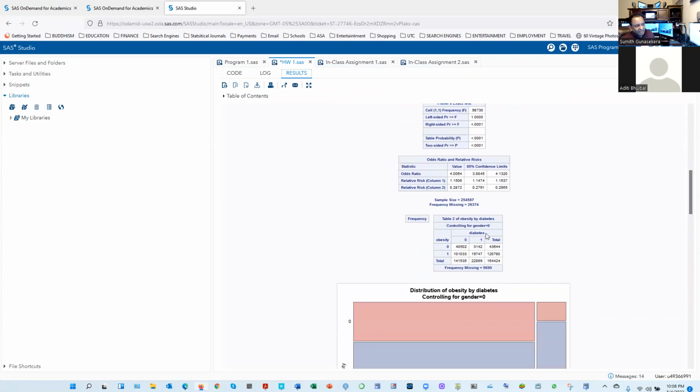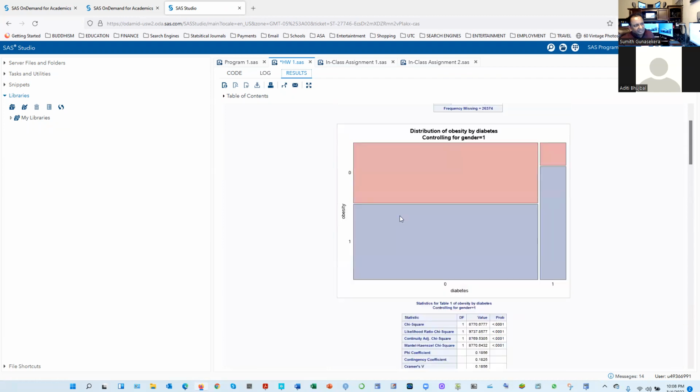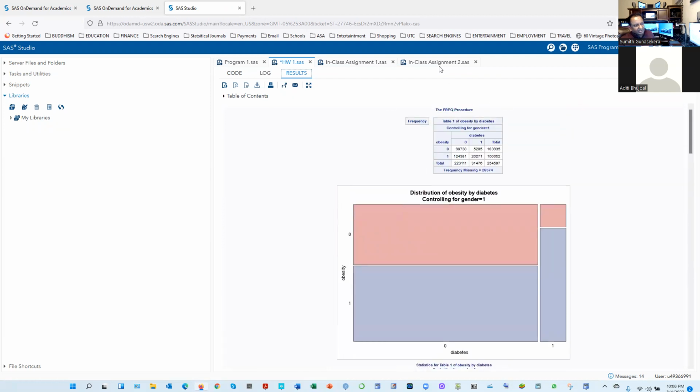This one again, diabetes versus obesity, then gender for the female. See, you have both tables. See, this table and this table. That's what they're going to do, they're going to average everything. The relative risk and the odds ratio, we're going to average because we have two tables, and see whether the gender is playing a heavy role here. That's how you're going to figure that out.